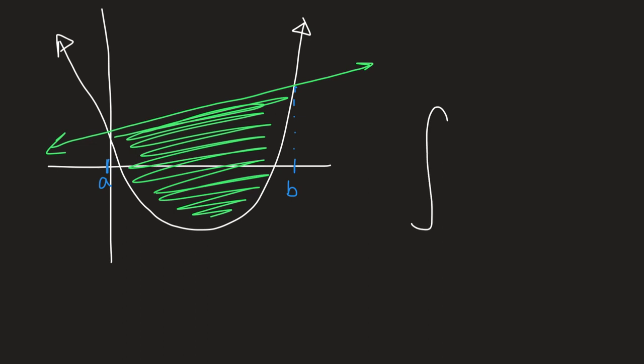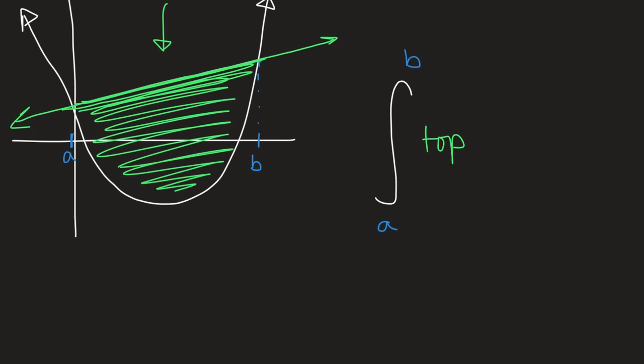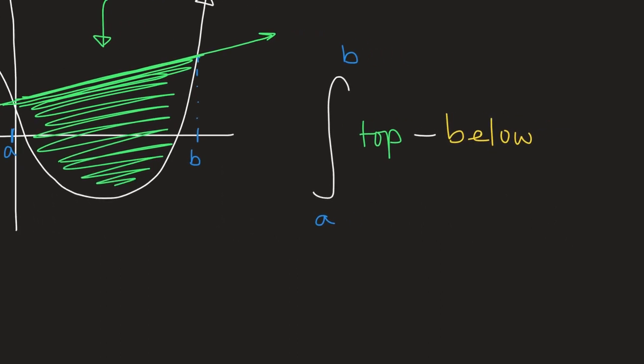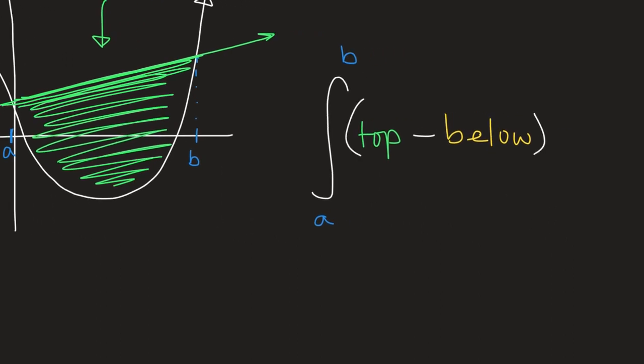So then we find the area between these two curves by taking the integral from your lower bound to your upper bound of your top function, and in this case the linear function, because literally it is on top, it is above, minus the function that is below. So it's the top function minus the bottom function. And of course this is d whatever, dt, dx, dy, dz, d something.